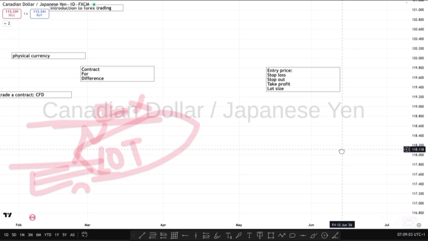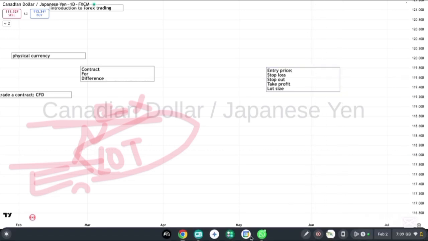Then the next thing I'll talk about is a stop out. What does being stopped out mean? When you are stopped out, it means that you no longer have any capital to hold that trade. All your money, you've lost it. And so whatever trade you were on that caused that loss is forcefully closed by your broker.